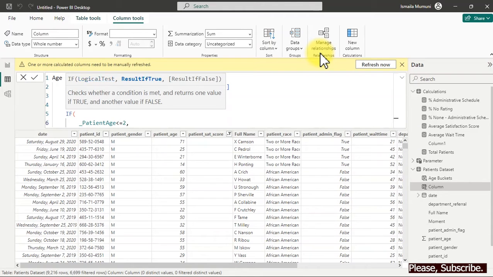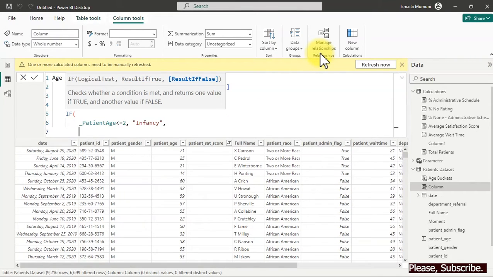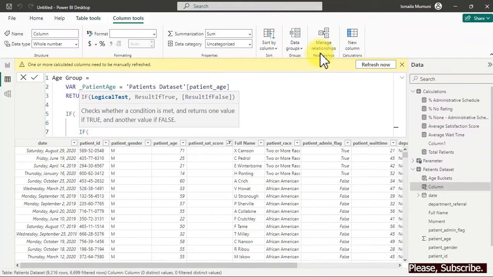So we want to categorize anybody in this bucket into what? Into infants or infancy. Then we put a comma, so we nest another if. So we say if _patient_age is less than or equal to 6, we categorize anybody under this particular age bracket into early childhood.